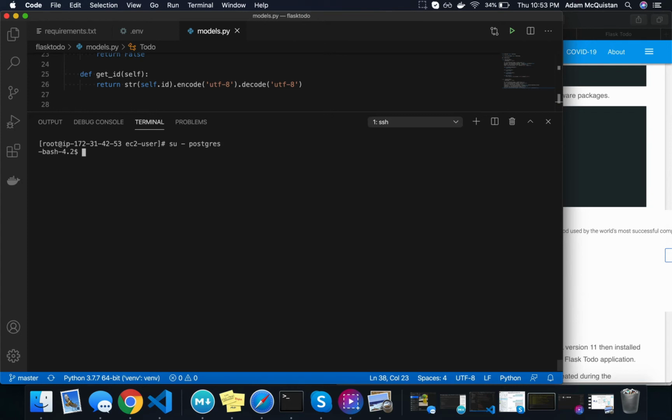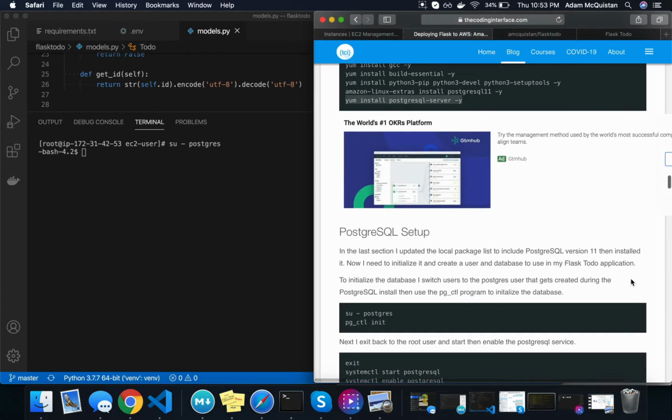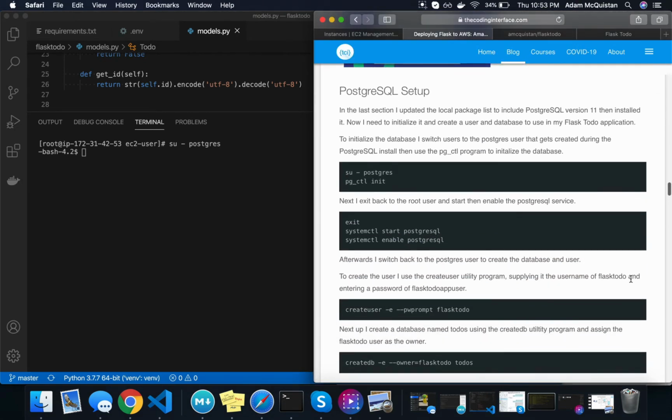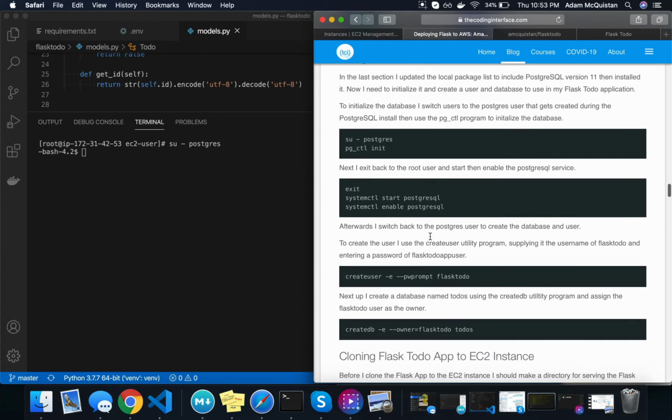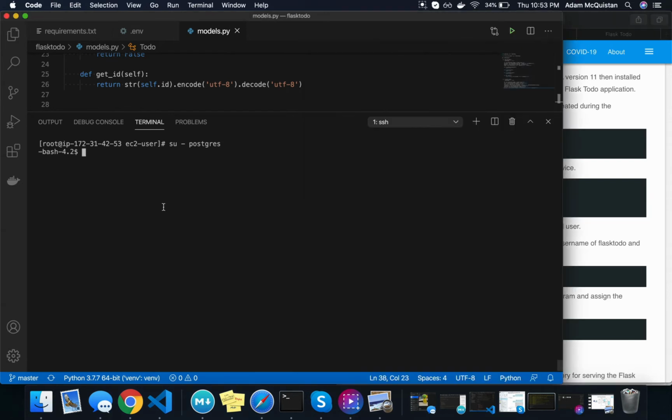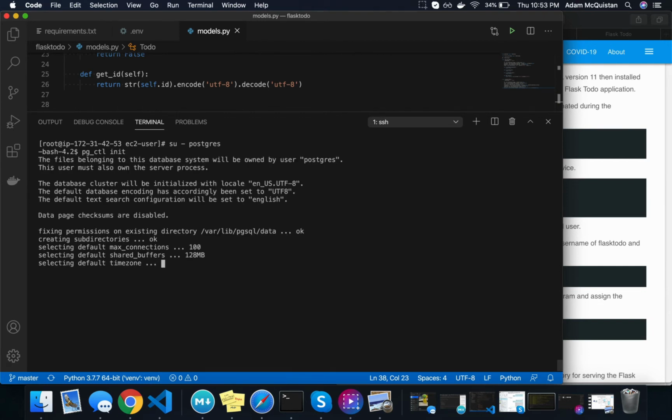And you use that user to do admin stuff like make new users and create new databases. So that's what I'll be using it for. I'll be using it to create new users, particularly a Flask to-do user, and then the to-dos database. But before I can do any of that, I need to initialize the data directory. So you use the pg_ctl command, which is just a Postgres utility command, to initialize the database.